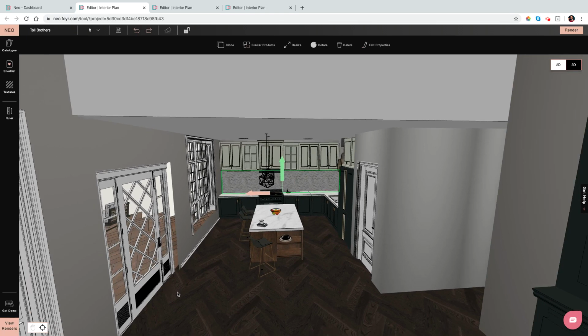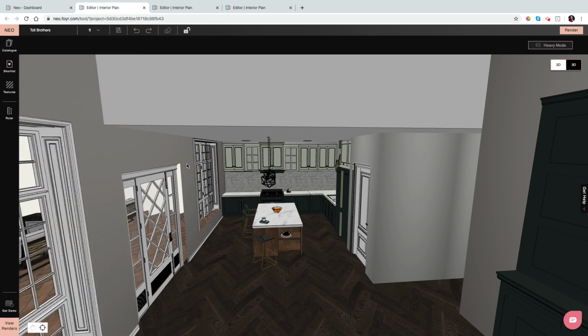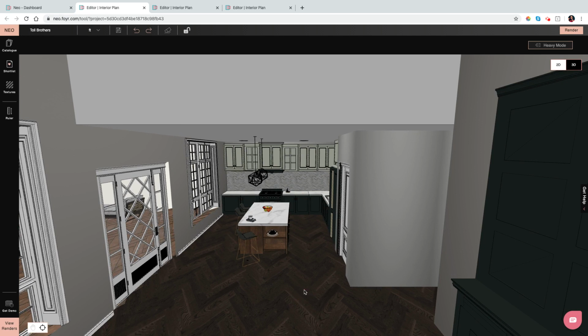To be honest, Neo is definitely geared more towards residential, no doubt about it. Our catalog is full of mostly residential pieces. There's over 55,000 3D modeled pieces in our catalog, which are going to be right up here. You have everything set up by different category, but you can also do just basic search right up here. So with your classes right now that you're learning about residential design, you're not going to have a hard time finding pieces that are going to help build that space out.